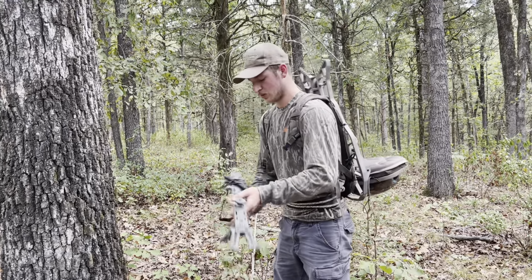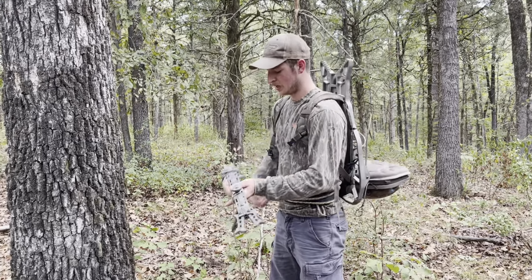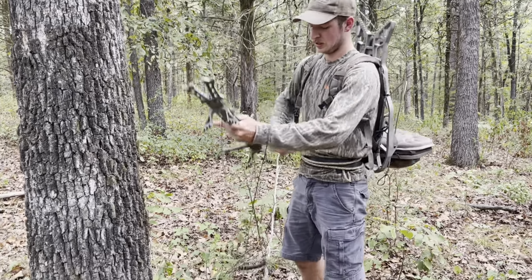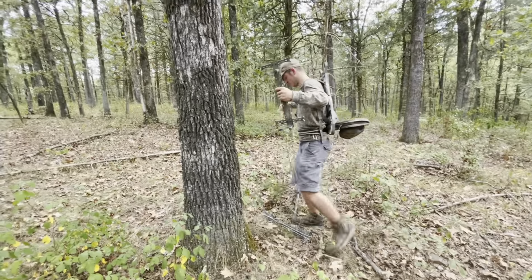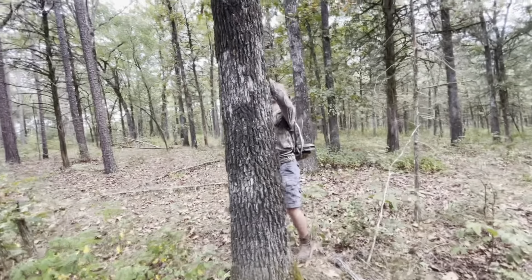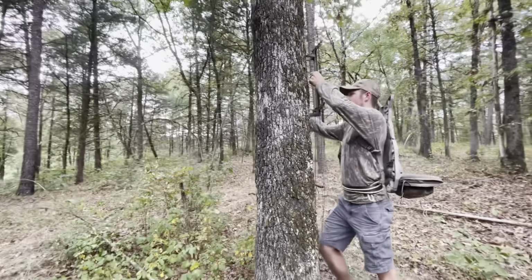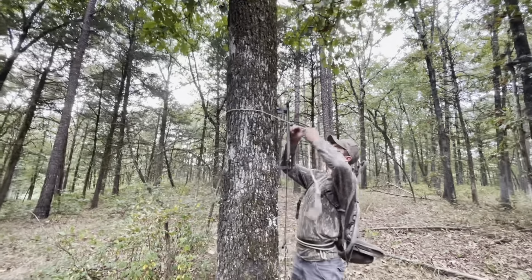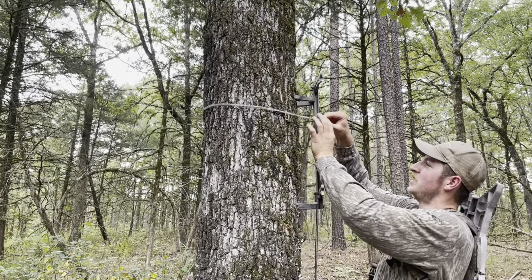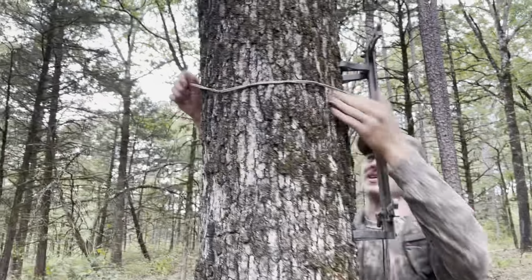It's pretty simple. I made this homemade double step aider out of Amsteel. It buys me a lot of length. It saves carrying extra sticks, which is what I'm all about. Not that I can't physically carry them, but there's no need in these mountains to carry a bunch of weight you don't need, getting hot and sweaty early season.